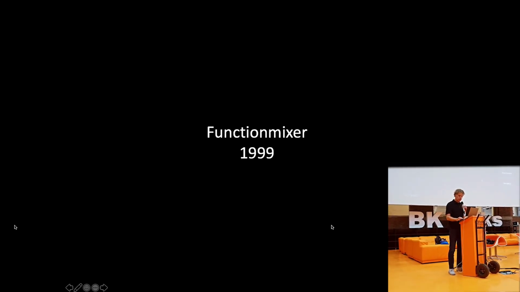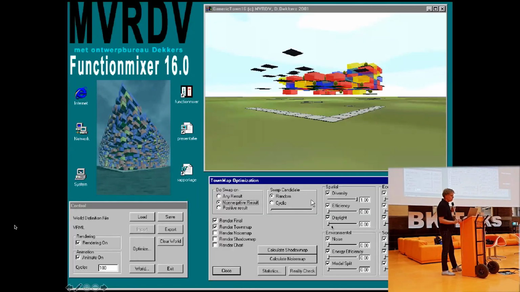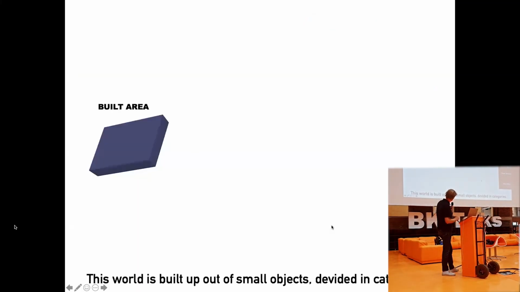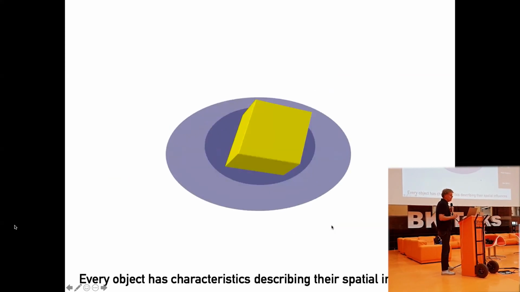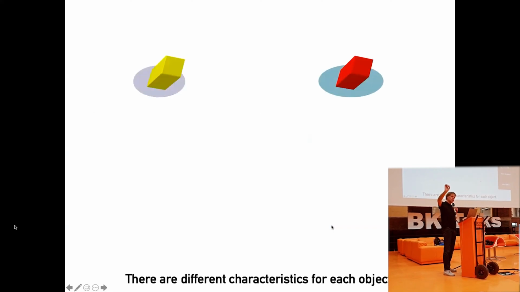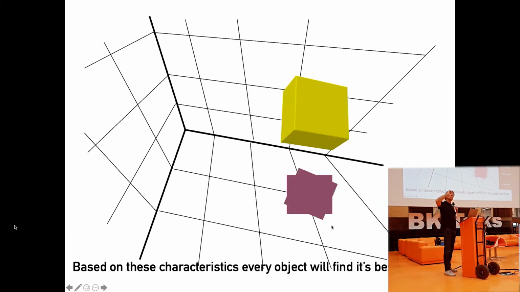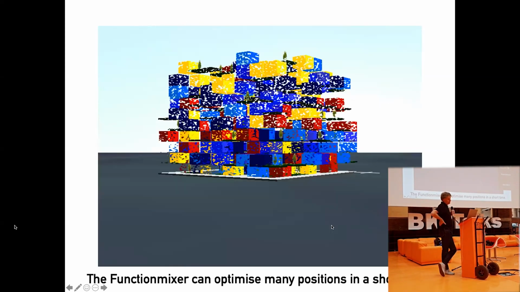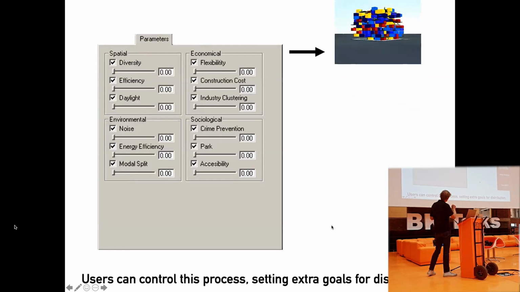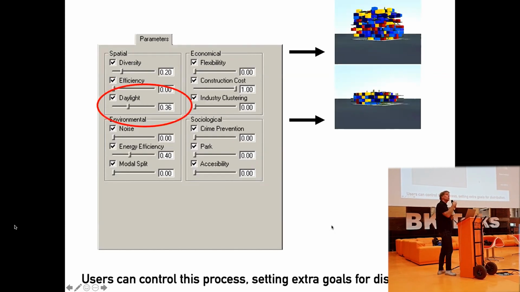A funny instrument where we made software that divided the built area into different units that have their own element, and we described how they could be positioned by describing the facades, the nodes on the facade. Every function has some kind of laws in terms of acoustics, etc. And if you do that, the program can adapt through these different sliders, sort the pixels, the functions, and create the best combination.